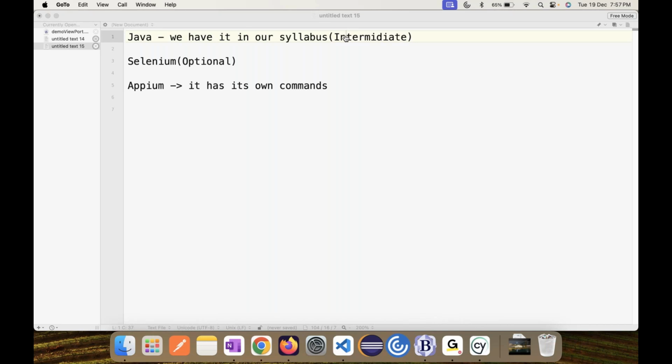Because I would put forth a question to you. What is the difference in testing between a web application and a mobile application? Any idea? Maybe you can unmute yourself, no issues. Or if you want to type it, just give it a go. What difference do you see between mobile application testing and web application testing, or just a random thought? What's the difference that you see? Well, setup changes.